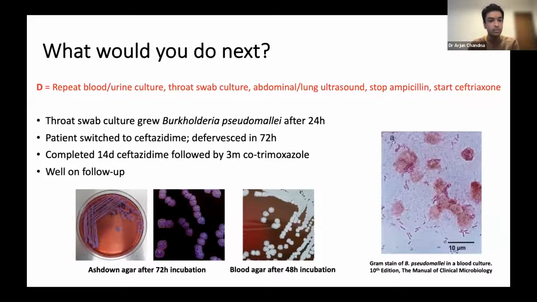But it's an incredibly difficult condition to manage for a number of reasons. Firstly, the presentation is pretty nondescript, so the patient can present with pneumonia, or with undifferentiated sepsis, and Burkholderia pseudomallei is resistant to most of the first-line antibiotics that are used for the treatment of sepsis. And so the diagnosis really hinges on microbiology. Without good quality microbiology, it's basically impossible to make this diagnosis, and it's extremely difficult for clinicians who are on one hand told to think about antibiotic stewardship and about not using broad spectrum antibiotics unnecessarily, but on the other hand are also warned about the dangers of untreated sepsis.